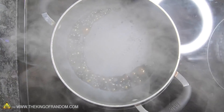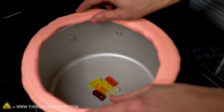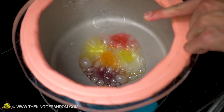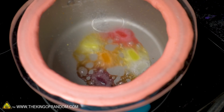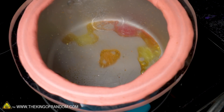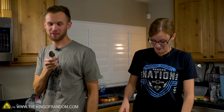I want to try the Jolly Ranchers again, but this time melt them first and then do the vacuum — see if we can get it to bubble up. New Jolly Ranchers, new pot, and we're not going to pull out the air until after they are melted and just starting to bubble. And here we go — it's going crazy. Look at all the bubbles. I'm excited to see how fast everything burns. That actually stayed together this time, and there's some steam or smoke — can't really tell.